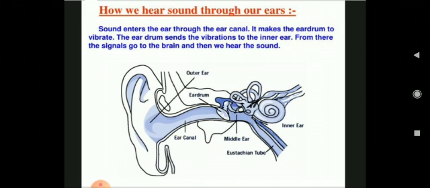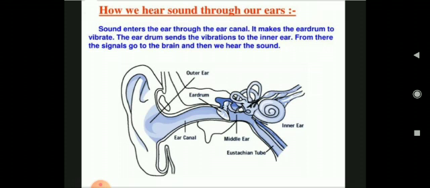Now if we talk about the outer ear, students, this outer ear consists of an ear flap, that is the pinna, and an approximately 2 centimeter long ear canal. The shape of the pinna is like a funnel. The outer ear channels surrounding sound waves through the ear canal and then the eardrum to the middle ear. The eardrum is a highly stretched membrane, like a stretched balloon, so sound vibrations make the eardrum vibrate.